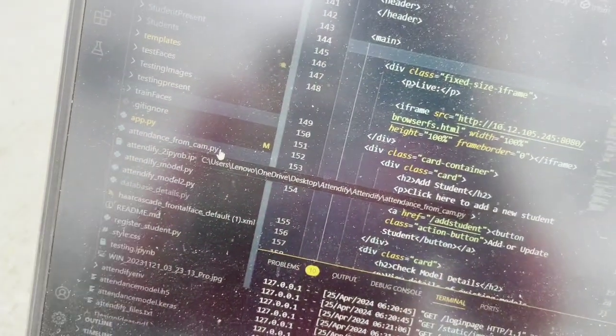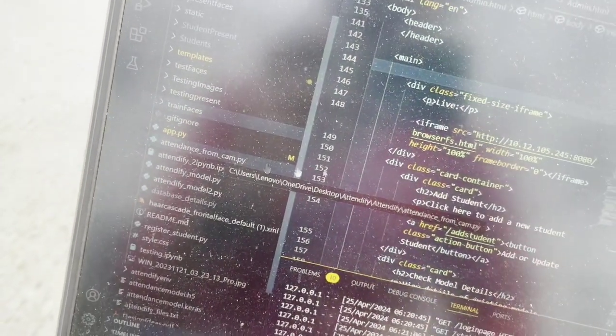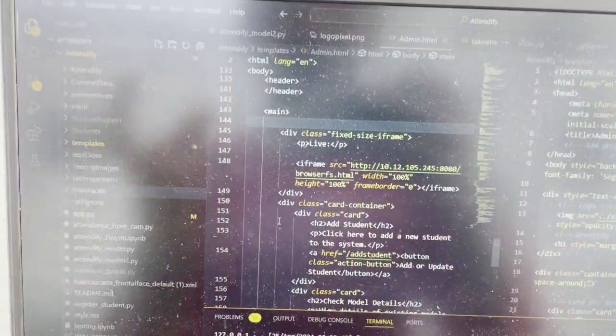We have the different Python files, which contain all the modules and functions that are used to capture the attendance from the camera, right?